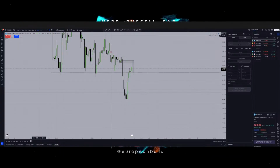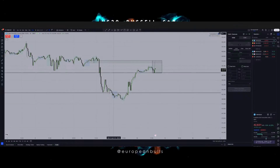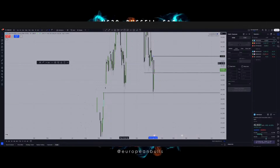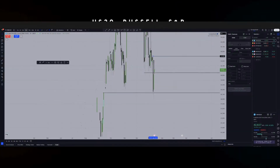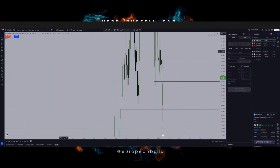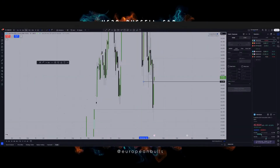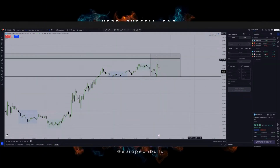Yeah, so let's see. We have marked up the zone. This is the zone for today. This is the high that I will just mark up. In the daily time frame, it's the high from Friday, so I'll just leave it like this. So this is the high from Friday, and in the daily time frame this is the support that we have, which is the high from yesterday. So you see we have a clear zone here. Any of these breaks, we can look for a sell.